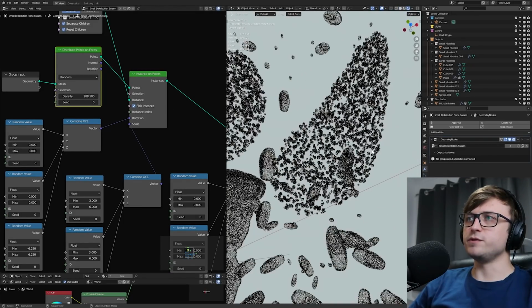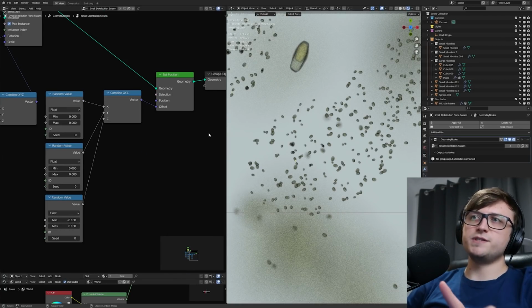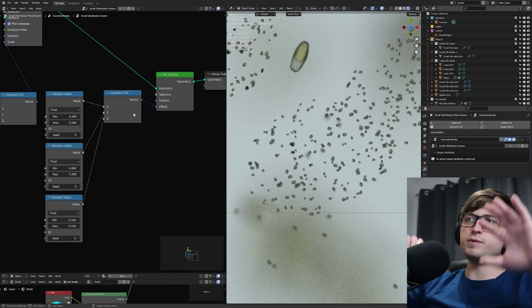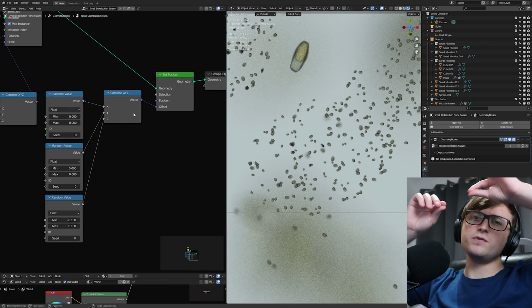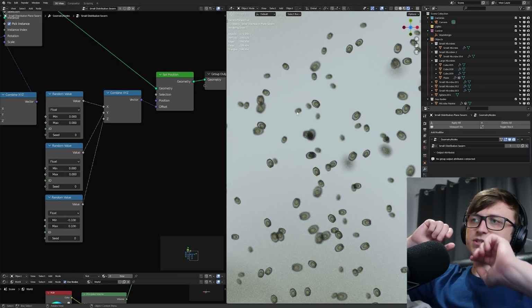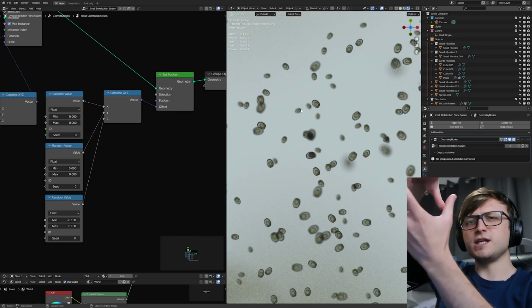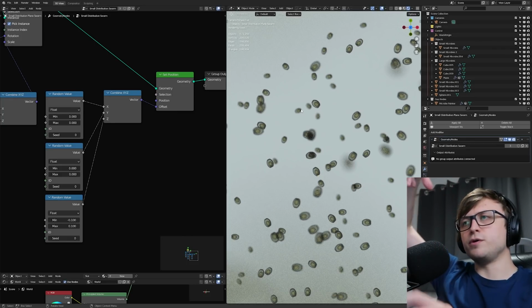So if I go into the rendered view, there's a lot of them there, but of course we don't need that many. Now the reason I'm offsetting the position of some of them as well is so we get some blurred, because they're moving further away from the plane where the world origin point of focus is. And I just like that because again, I think that's a bit more realistic, having some that look like they're part of that cluster, but are just a bit further away from that point of focus.